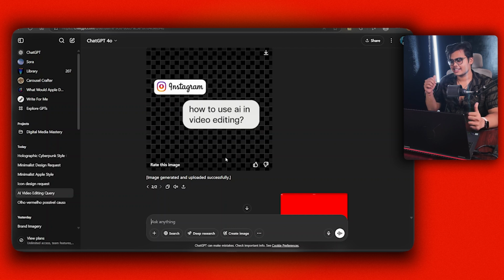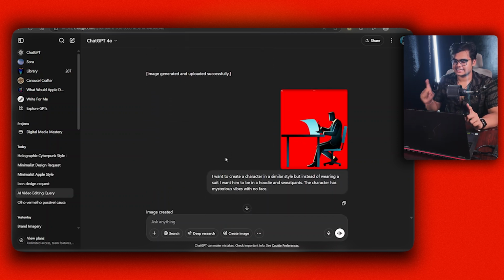But then I thought, what is the superpower of ChatGPT in image generation? We have already seen in the graphic designing video, and that is putting in an image and then transforming it, or making ChatGPT learn from it and transform it into something different. And that is what I did in the second, the third try. If you're into motion graphics, you already know this character. This character was going viral last year, but then I came to know that it was actually created by a creator who owned this asset, and he was literally upset that people were using this without his permission and without actually licensing it.